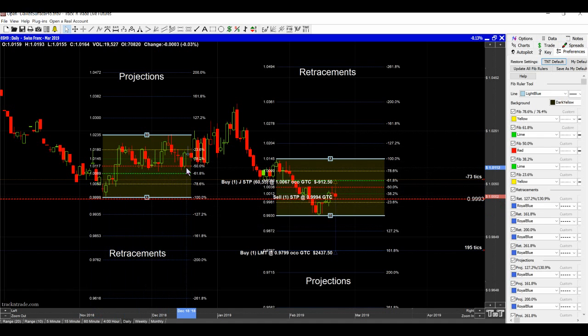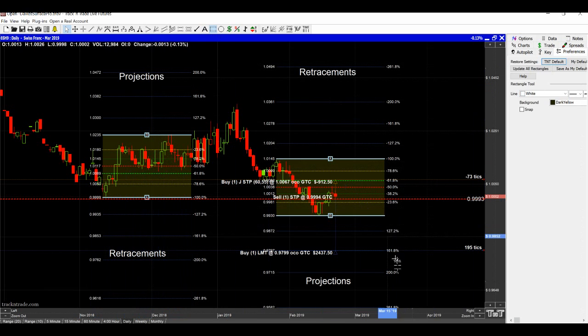Now then, I've got the retracements put on, and I've got projections put on. I use this sometimes. I don't use it all the time by any means. But the most common areas for it to come back and retrace to are down in here. The 127 and the 161, my 162. On both sides. And I'll show you what difference that makes here in a second.